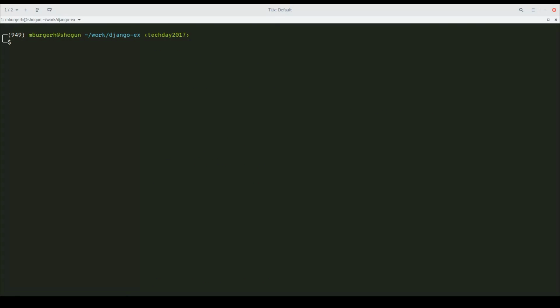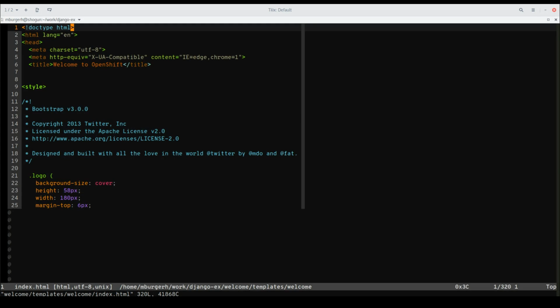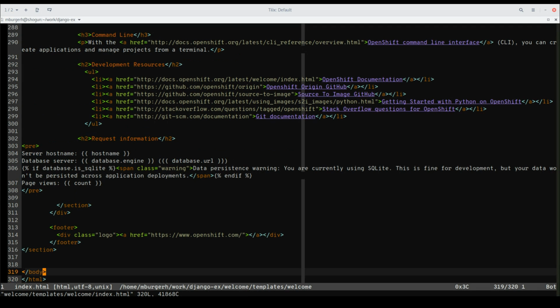So in order to make that work, I've checked out the Django repository on my local system. I've switched to the tech day 2017 branch, and I will now edit the template that goes with that page I showed you a second before. It's called welcome templates, welcome index.html. I'm going to scroll all the way down and I'm going to change just this simple request information thing.